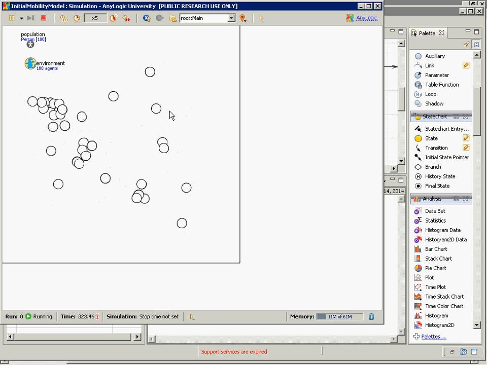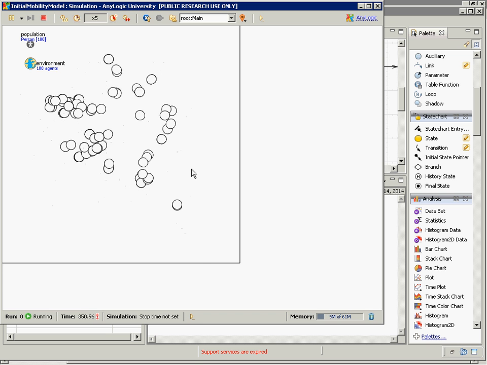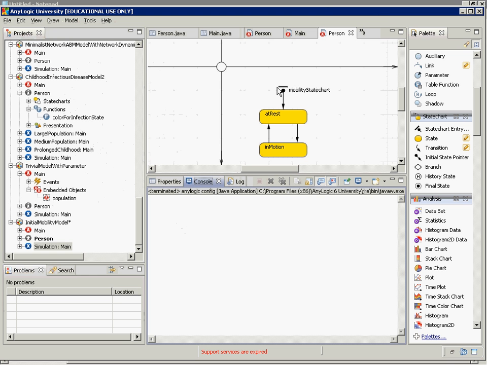Now let's change it so that their speed depends on a slider. How do we do that? First of all, where does the slider live? In main. So let's go over to main, go down to controls, and drag a slider up here.